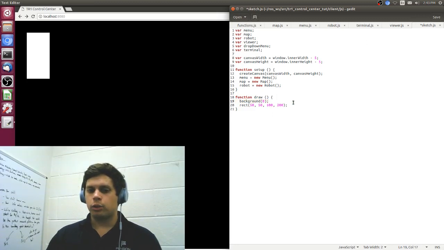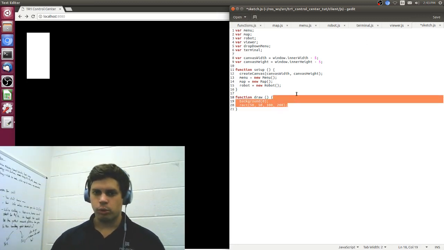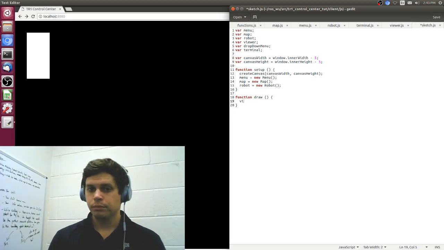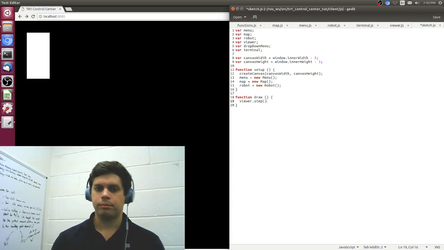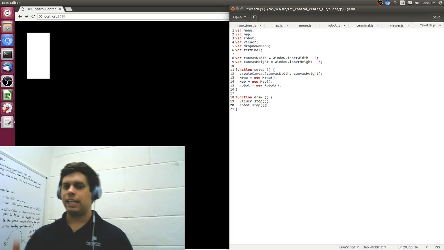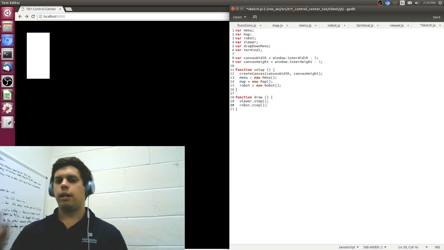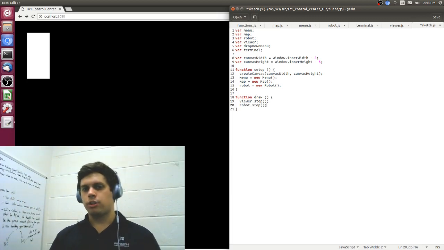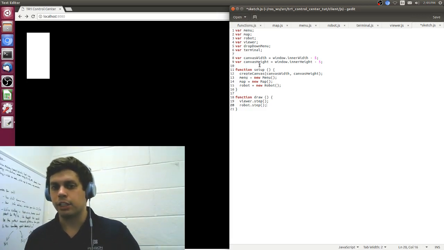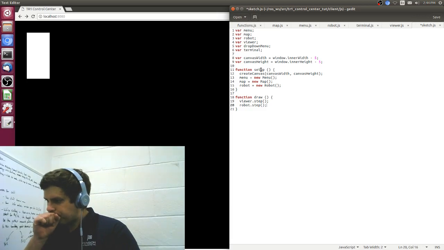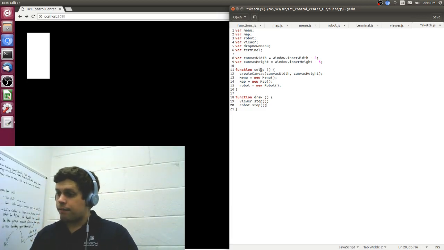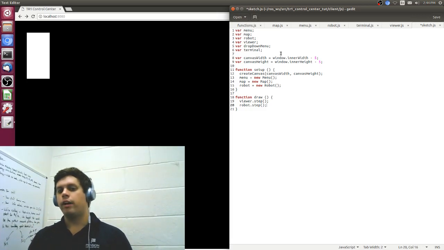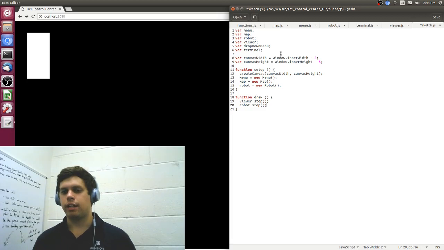And then down here in our draw section, we're just going to run a step function. So we're going to do viewer.step, robot.step, right? So we're just iterating. Each time this draw function runs, it's like update your state one step. For some of the objects, there may not be anything that actually goes on. But let's say an event happens, or that's where all of your calculations are done. That's how you're working through iteration after iteration. That's just the progression of time here.